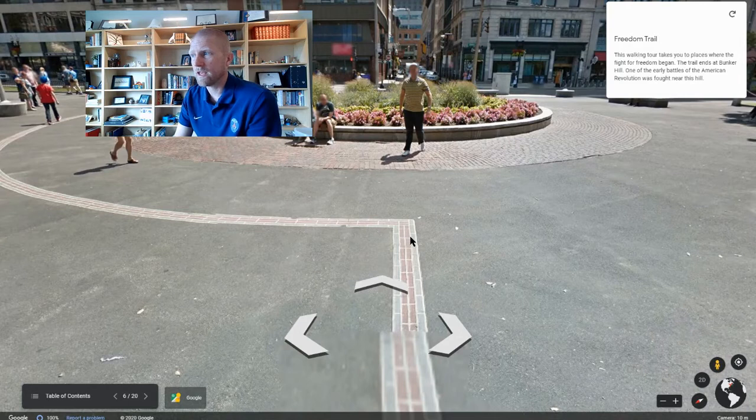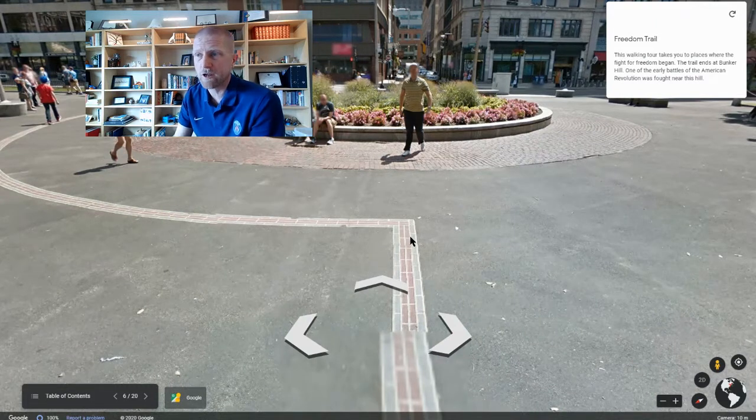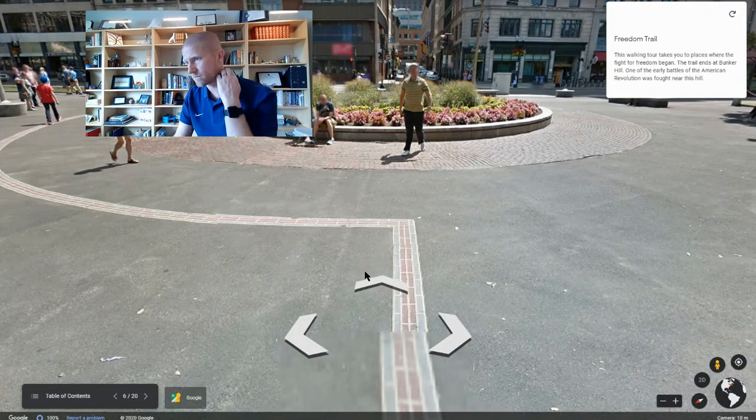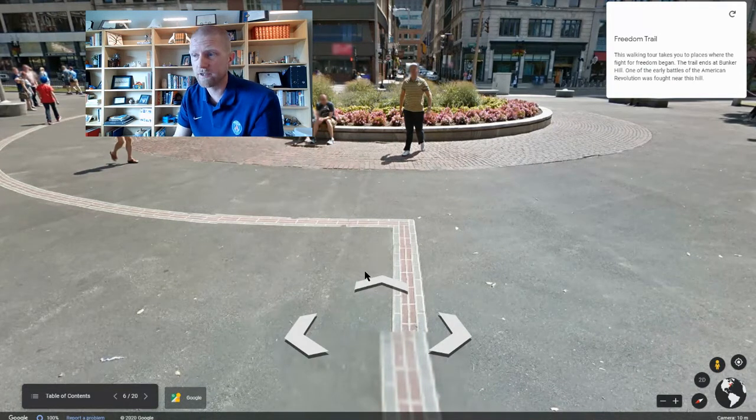The trail ends at Bunker Hill. One of the early battles of the American Revolution was fought near that hill, Bunker Hill. And you can navigate through and follow this brick path along the Freedom Trail if you want to digitally or virtually go on this Freedom Trail historical expedition.